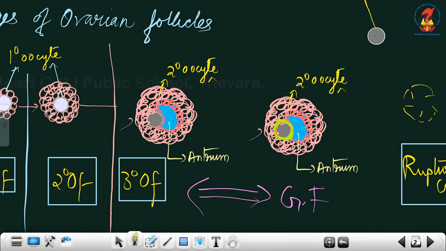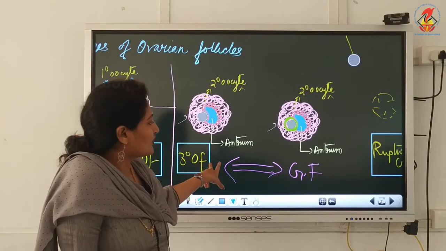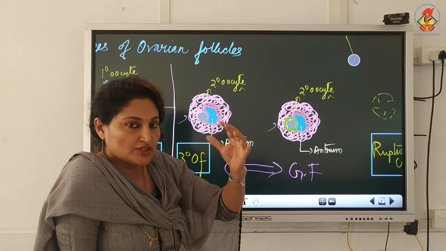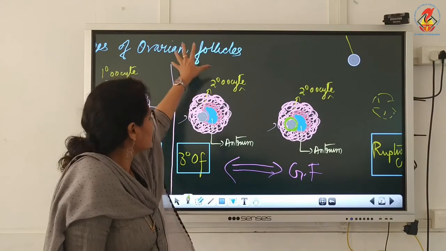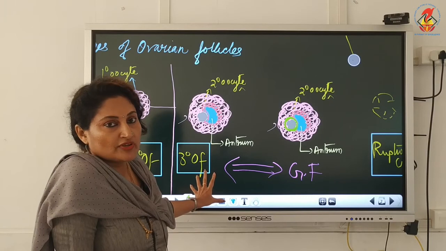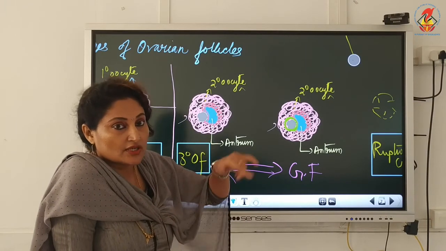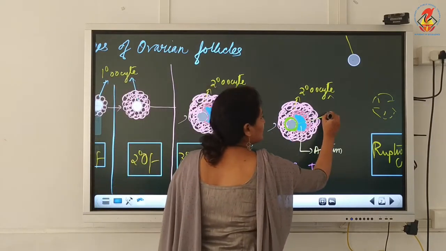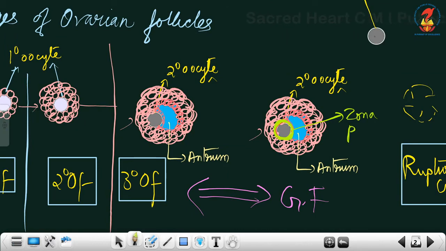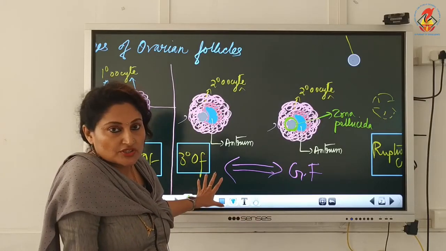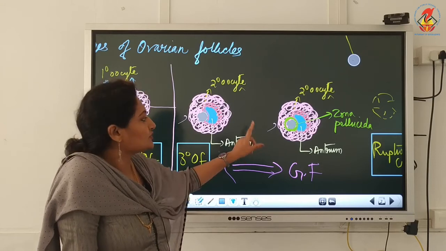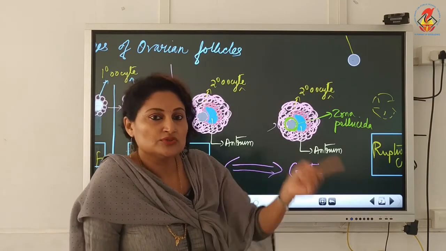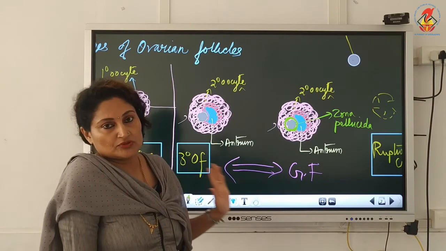The reason why I took an exact copy of tertiary ovarian follicle is that this should be instilled in your brain. What is Graafian follicle? It's the exact description of the tertiary ovarian follicle. Only thing, an additional structure or membrane surrounds the secondary oocyte. What is that layer called? Zona pellucida. So, if you are asked to describe the Graafian follicle, give all the description related to the tertiary ovarian follicle. In addition to that, you must say that a membrane called the zona pellucida surrounds the secondary oocyte.